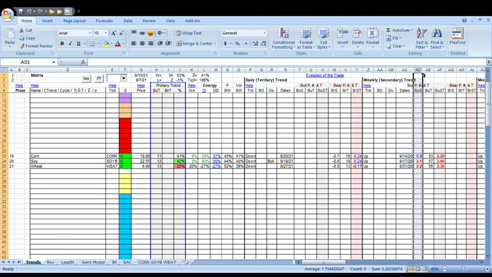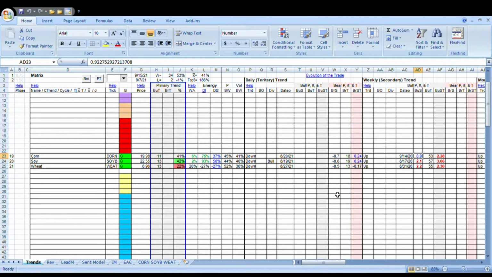The price cycles are here. The time cycles are here. They're noted by BUS and BUST. They're all bolded red, with the exception of corn on its price cycle, which apparently is not going to do that on this cycle. But those are all warnings. It's warning that the price cycle is extended on the weekly time frame, and also the time, which we can see here: 53, 57, and 55 weeks.